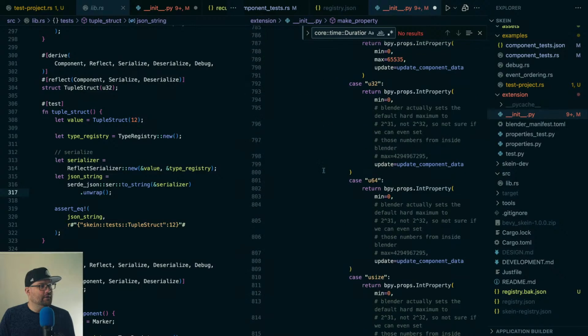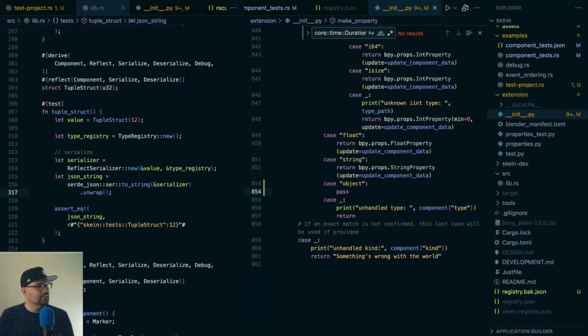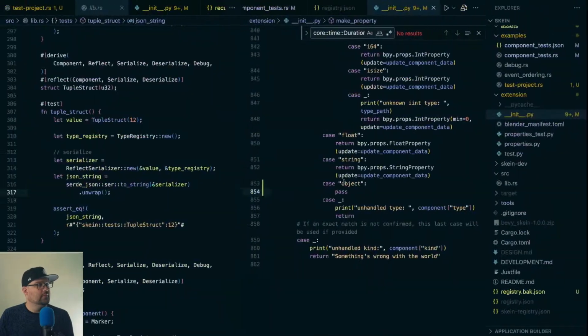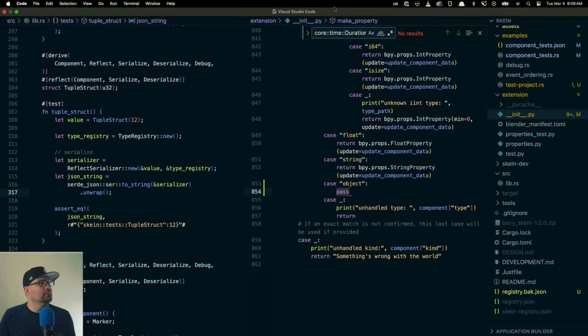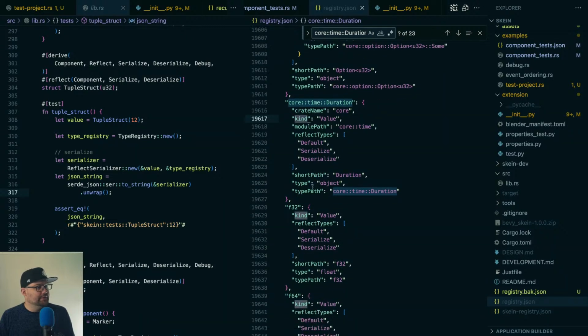So this is a value that is an object. And then I think the only thing that we have to go on is this being this type specifically. There's no other information.